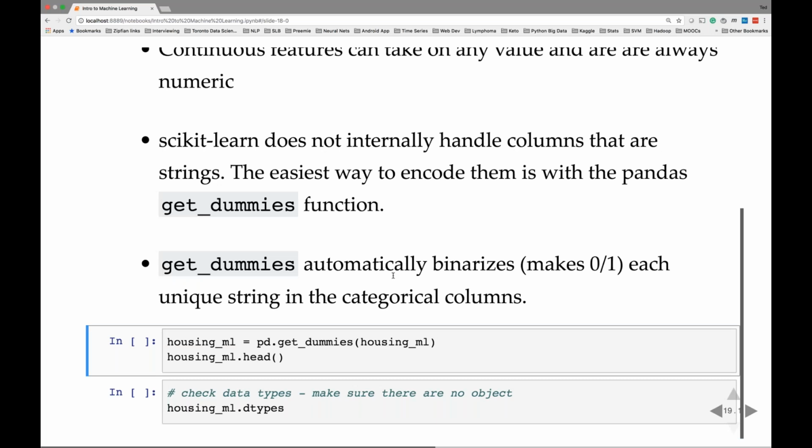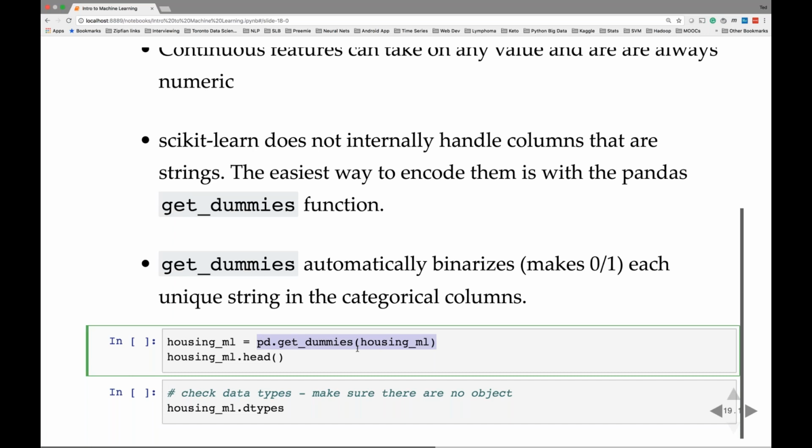Okay, so this get dummies will turn every unique value of a column into 0 or 1, and it's much easier explained if we just use it. So as you can see, I'm passing in the whole data set into this get dummies function. And get dummies will only change the categorical columns.